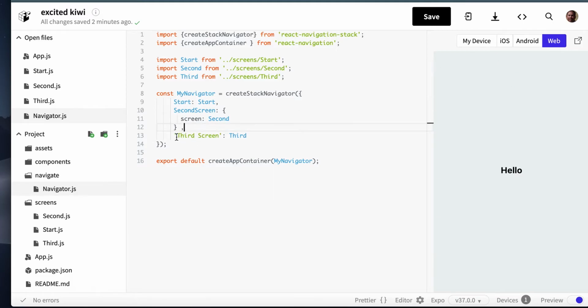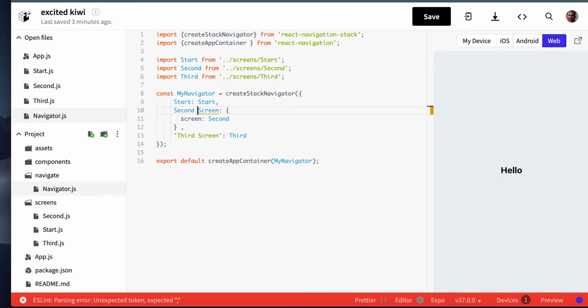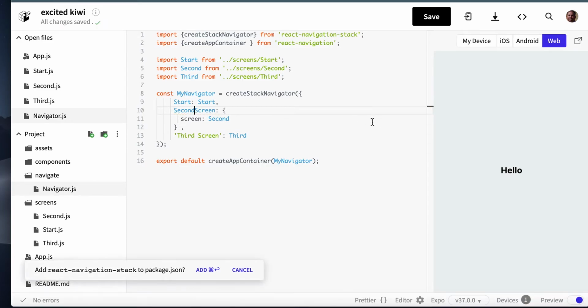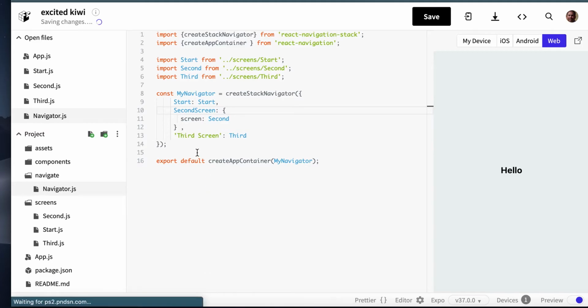And you might want it to be more than one word, and maybe you don't want it to say second screen all up against each other, the two words connected without a space. But if you did that here, you'd get an error. So to be able to do it without getting an error, you have to make sure you put it in quotation marks. That way you can type it with a space in between the words. Hopefully that makes sense. Like I said, we could have done 1, 2, 3, just like I did the first one here.